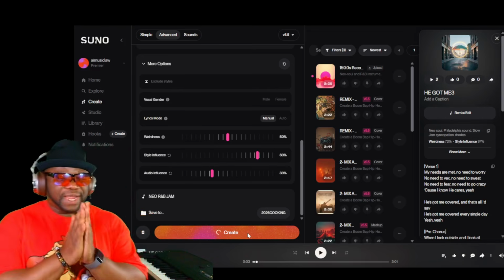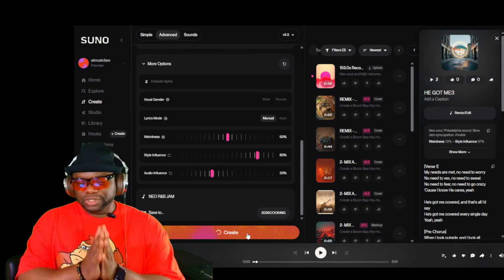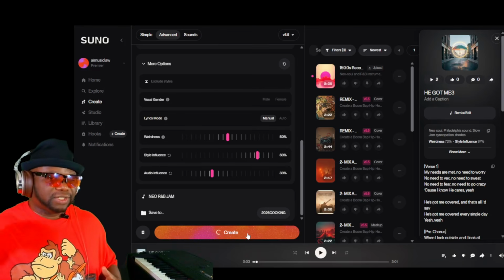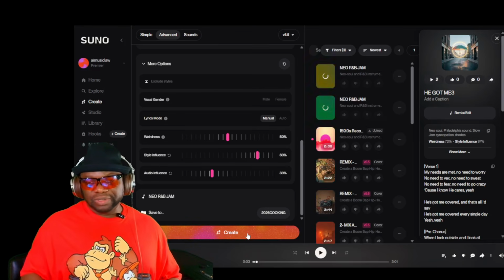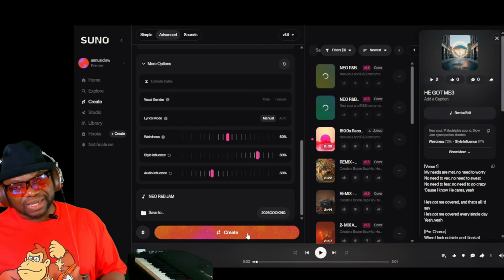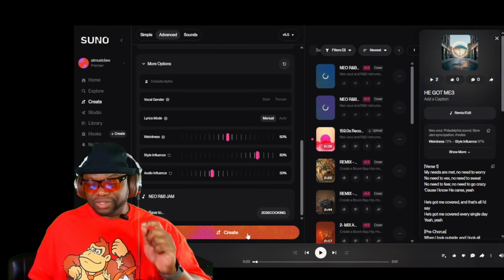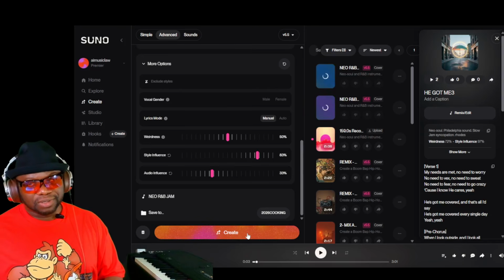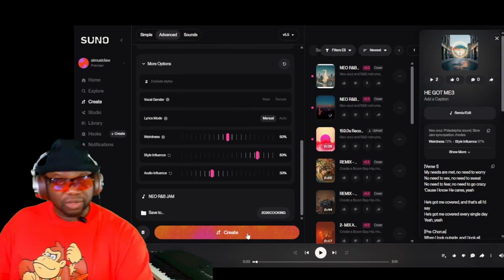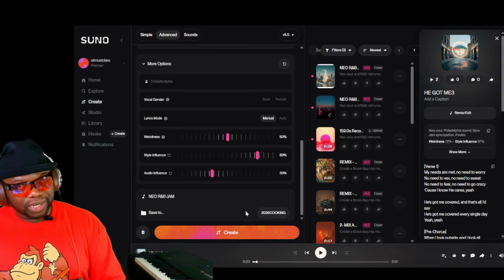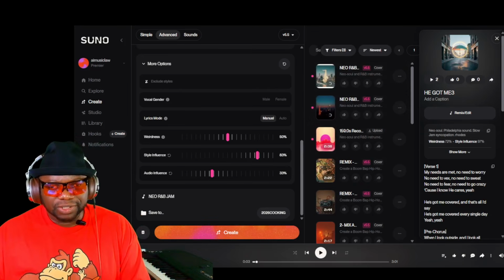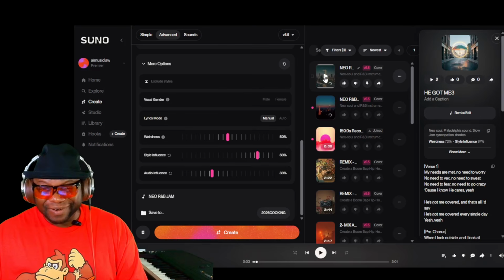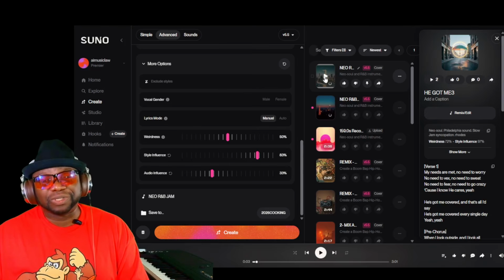And before your very eyes, you are going to see Suno in action because Suno knows what it's doing. I could take this same prompt and give it to another tool, and it will be interesting to see if it can replicate as good as Suno can, because Suno knows its music. It's smart. I don't know what they're feeding that thing, but I tell you, Suno is the bomb. Check this out. I'm already speaking like I heard it. I ain't heard it, but I know what Suno's gonna do. Check this out.